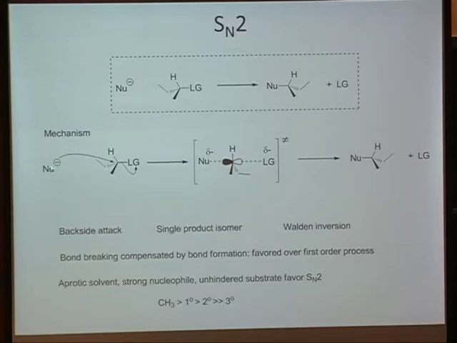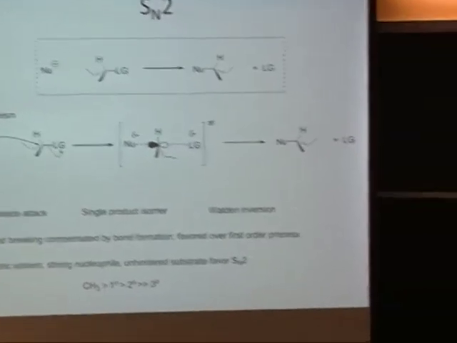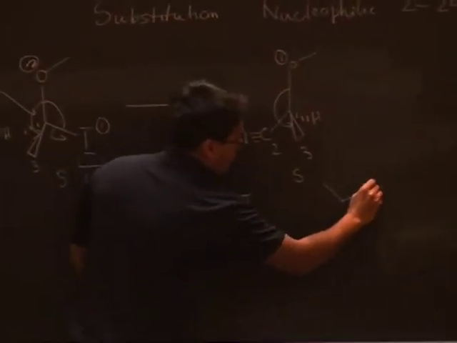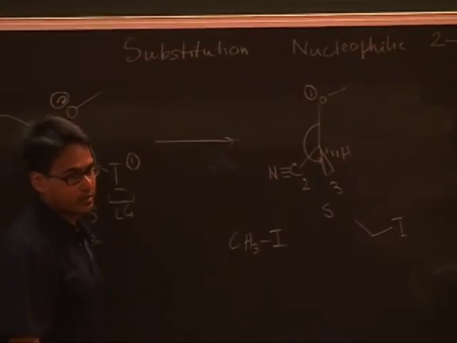Now, if the nucleophile has to come in, you would need a hindered substrate or a less hindered substrate? Less hindered substrate. We'll do problems on each one of these properties, so don't worry if you can't remember them right away. So with a less hindered substrate, the best substrate is a CH3, all right? So if I have a CH3I, that will give me the fastest SN2 over an ethyl iodide, all right?